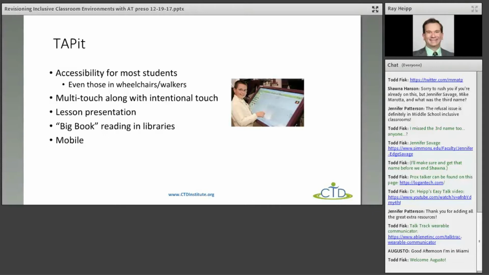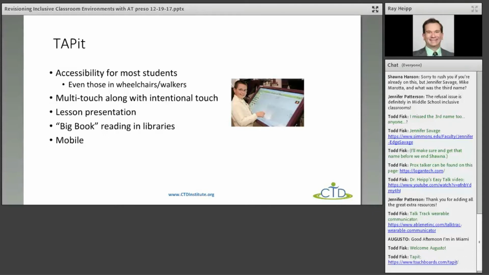Some of you may see a device like the Tablet floating around in your classrooms. If it is, please use it. It's a device that, unlike a lot of other interactive devices, it actually can be adjusted for kids in wheelchairs. It can go down for our wee little ones and still have that touch interactive capability. Too often we get people saying, well, wait a minute, I don't know how to use that. You connect it to a computer. That's how you use it.